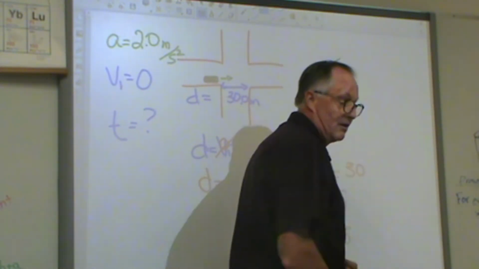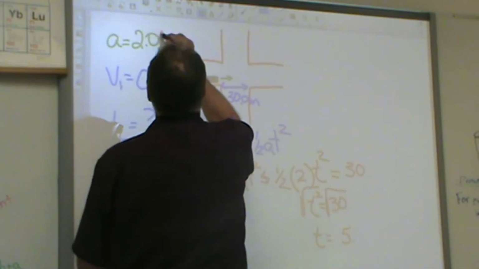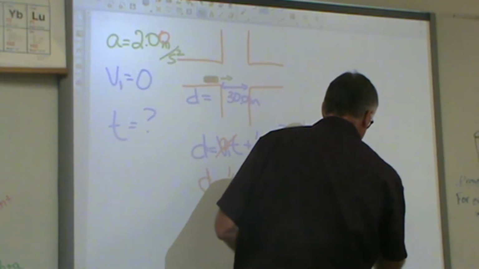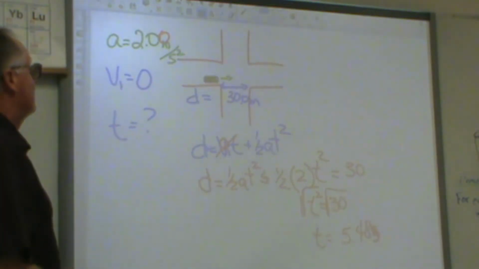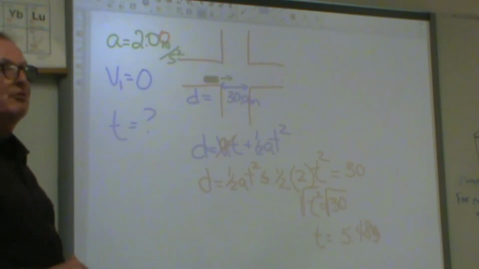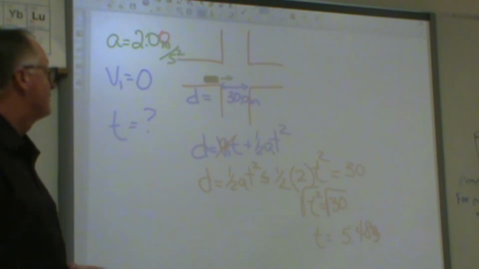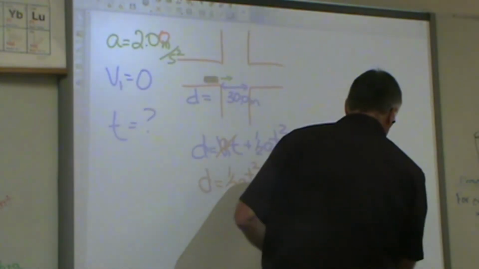So 5.48 meters, I mean seconds. Which is, that's not going very fast. If it takes you 5.5 seconds to get through an intersection, that's being very cautious. And what's the second one? It's 5.48 what? Seconds. Half a second.